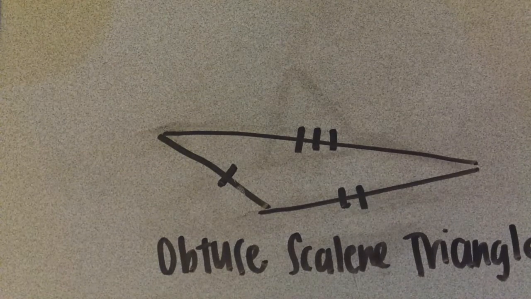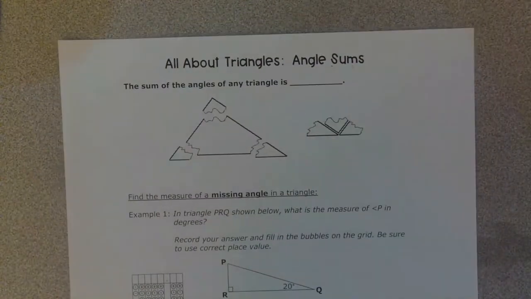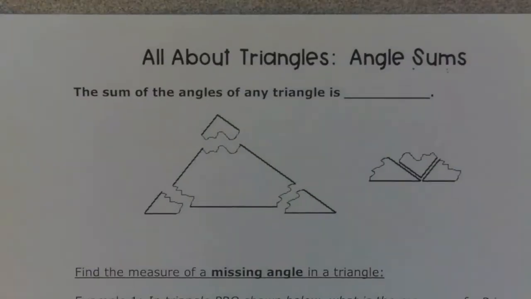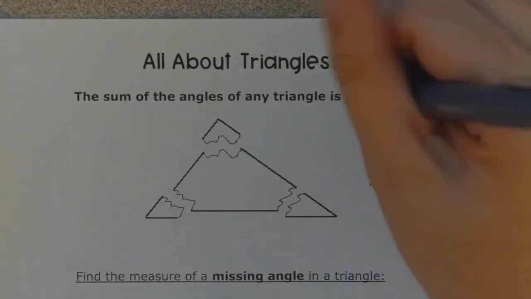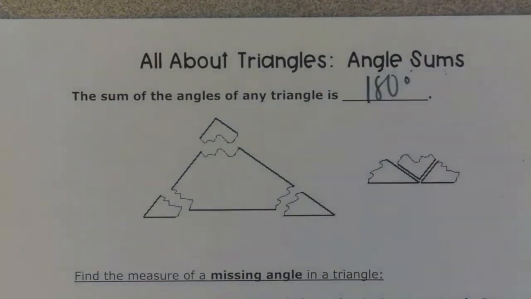Okay, so now that we know all of this information, let's take this one step further. So now let's talk about the sums of the angles in our triangle. So thinking back to our story at the beach yesterday, when I went out to go get my tan and all of a sudden it got dark and I looked up in the sky and there were all of those angry bird kites staring at me in the shapes of triangles. And when I counted them, there were 180 kites up there, 180 triangles. Well, there were 180 of them because the sum of all the angles in a triangle is 180 degrees.